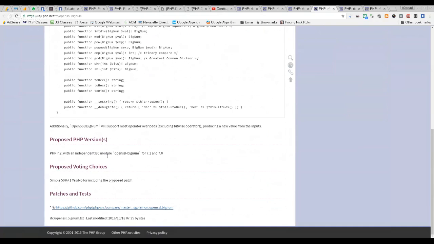Okay, here I think it says it is from the OpenSSL module. Maybe, oh, I see. PHP 7.2 with an independent BC module. OpenSSL Big Num for 7.1, 7.2. So the idea is to make it available with the current PHP versions. Well, I think it makes sense.